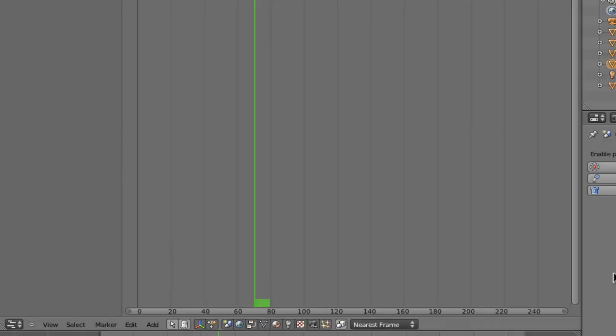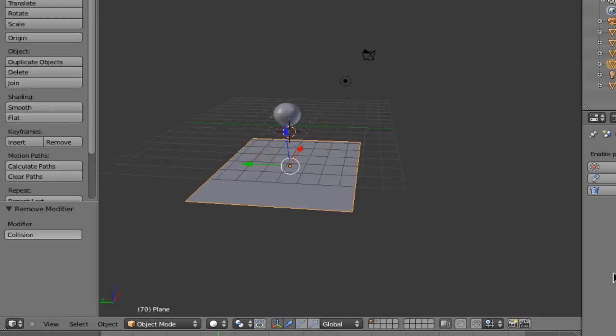NLA is for when you're rigging and you want to join things, like maybe you animated a running cycle, a greeting cycle, a bending cycle. Maybe you want the person to walk along here, bend down, stand up again, and walk. You don't have to animate walking, then come and animate bending again, then come and animate a different type of walking. No. What you have to do is animate one kind of walking, one kind of bending, one kind of standing up, or you can reverse that for the bending. And so you have one walk cycle, one bend cycle.